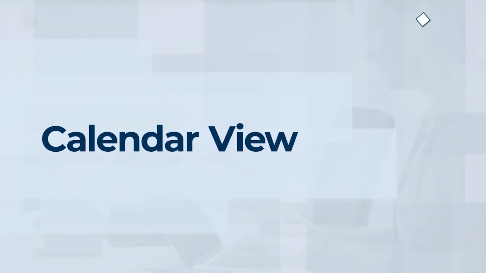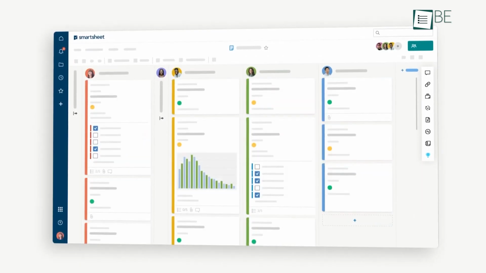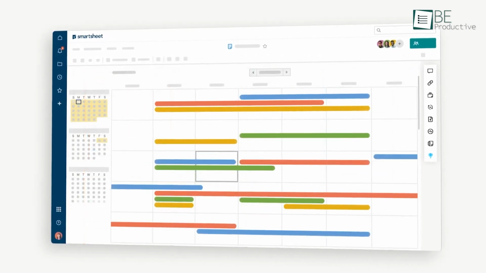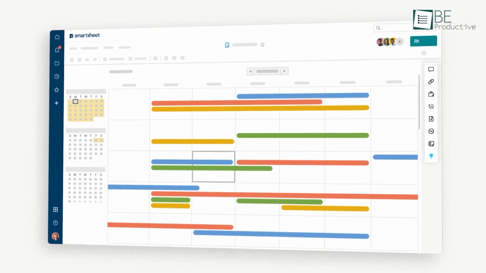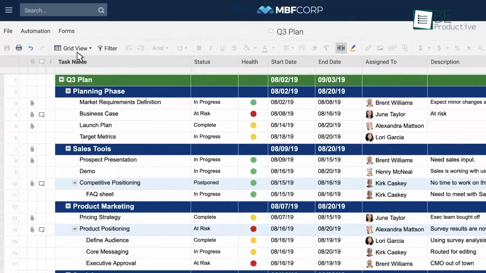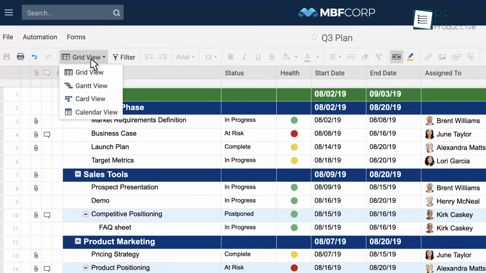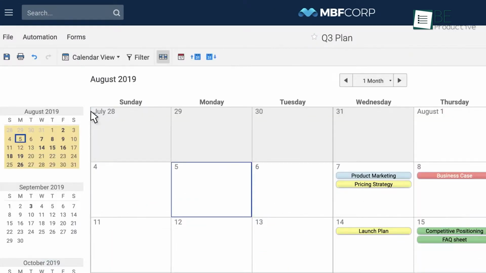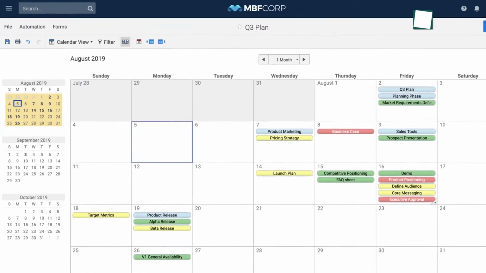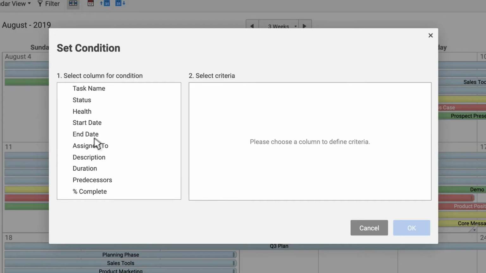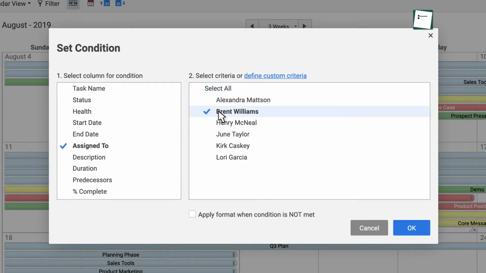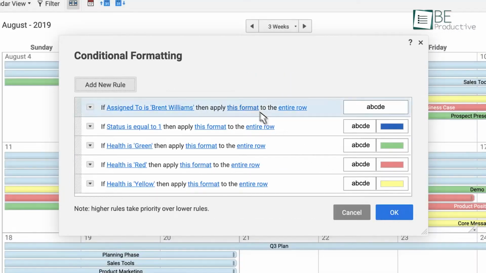Another useful feature of SmartSheet is the calendar view. This view enables you to see your project tasks and deadlines in a calendar format. To access the view, click on the View menu and select Calendar. In the calendar view, you can see your project tasks and deadlines organized by date. You can also filter the calendar by owner, priority, or custom tags.